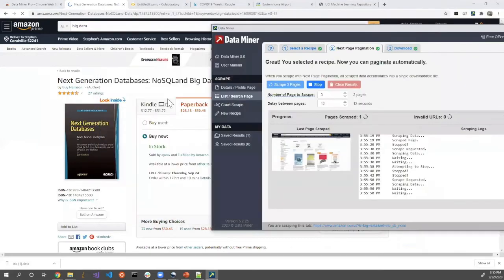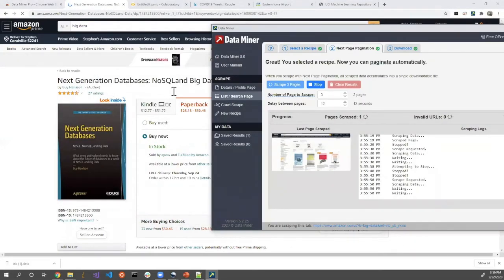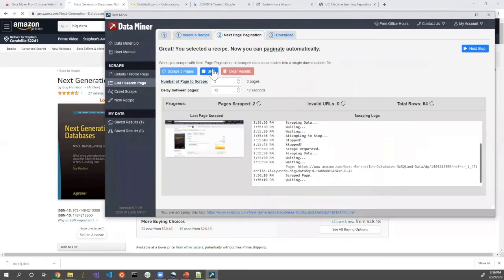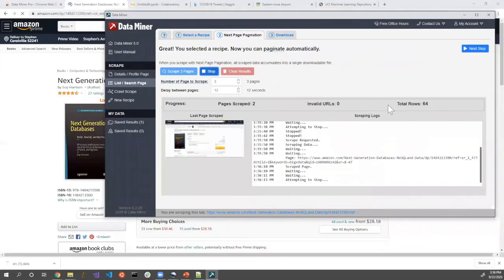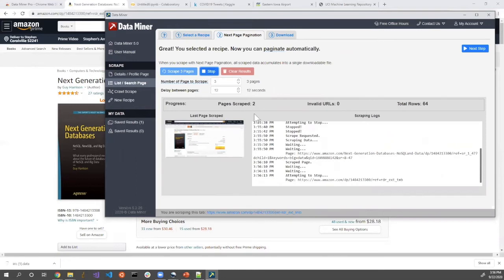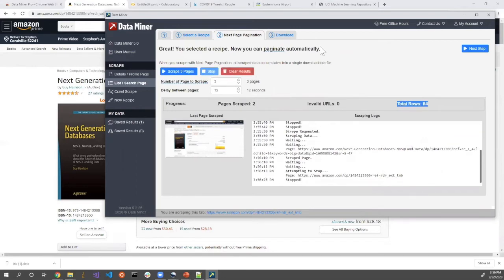For some reason, the pagination doesn't work really well, so it somehow goes into the product details as opposed to the search list result. So I'm gonna stop it over here. And unfortunately, the result doesn't look okay, because after scraping 2 pages, we only have 64 rows.